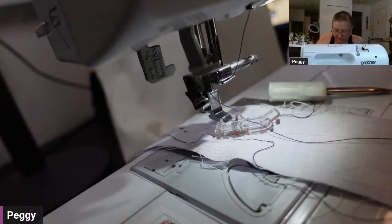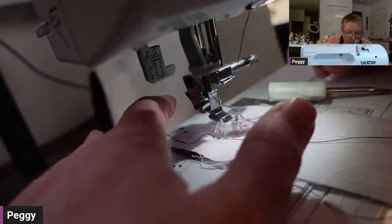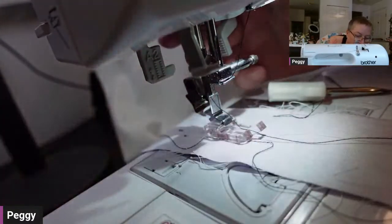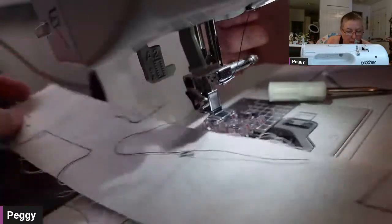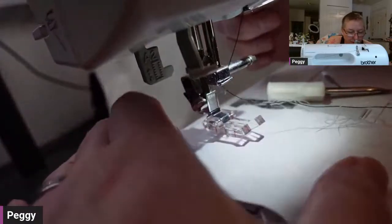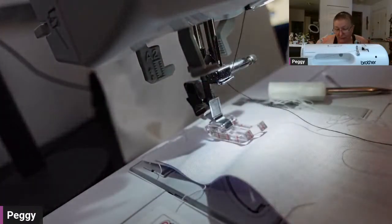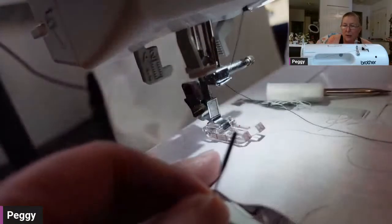Okay. Here we go. There's one thing I want to try and do intentionally, and I hope I can make it happen. Let's get a clean piece of fabric. Get a better view. Get the dust out. This machine has been sitting for a really long time. Really, really long time. Okay.